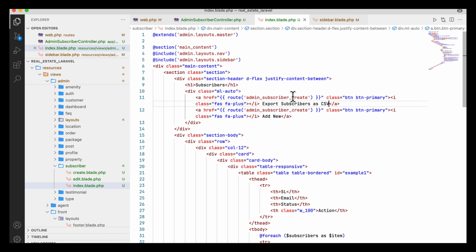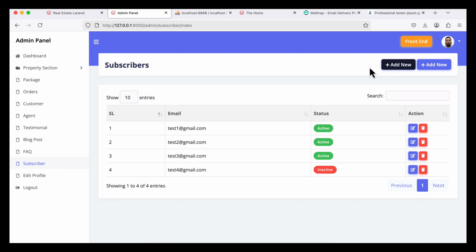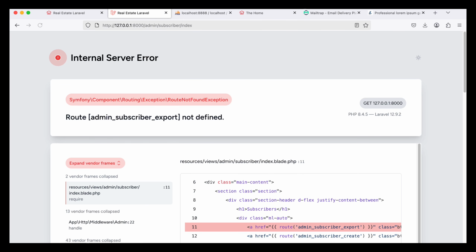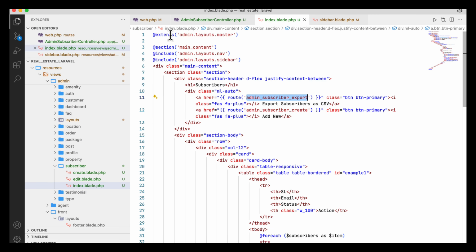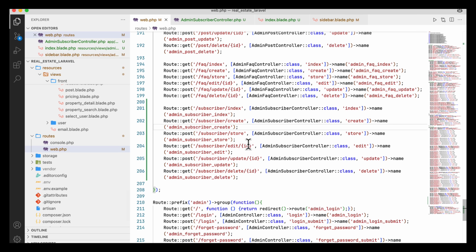So admin subscriber, here I can write export. So if you just click this one, then the export should work, and instead of plus I can use Font Awesome. Here you see this is the item, but it will not work because there is no admin subscriber export. So let's go there.